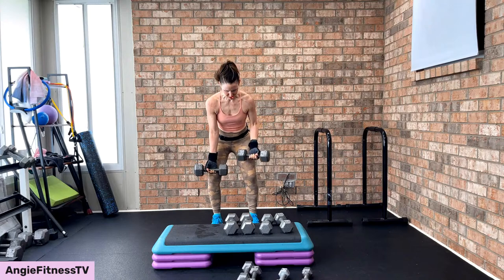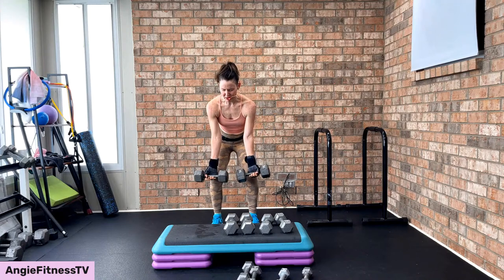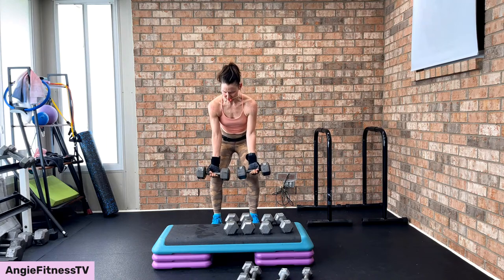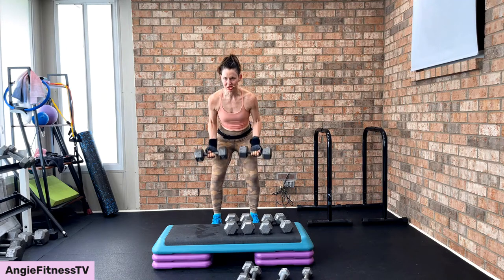Got those 20s in my hands. I'm gonna try them together. I might go slower, but I'm really working that heavy end. Focusing on good form, good technique.